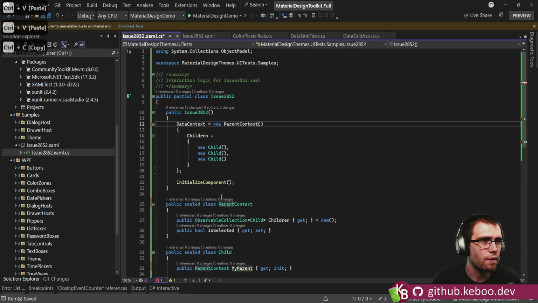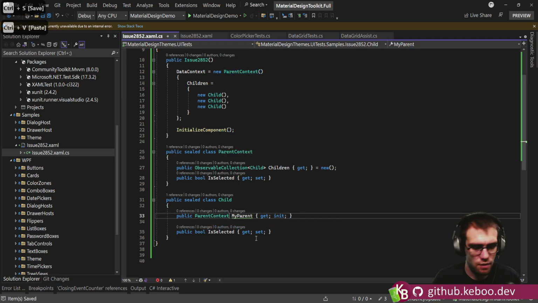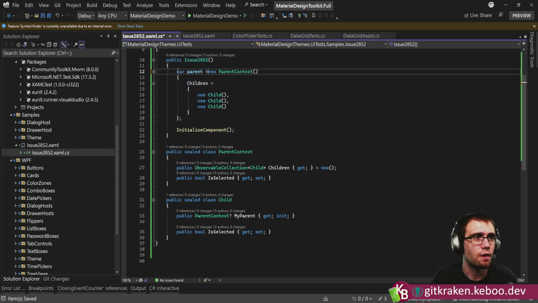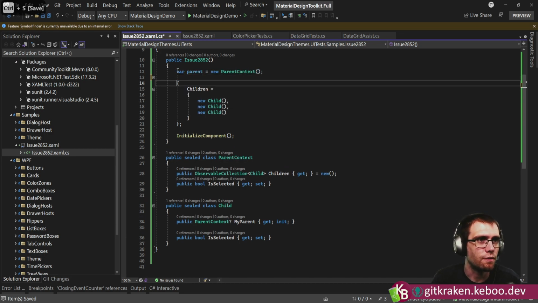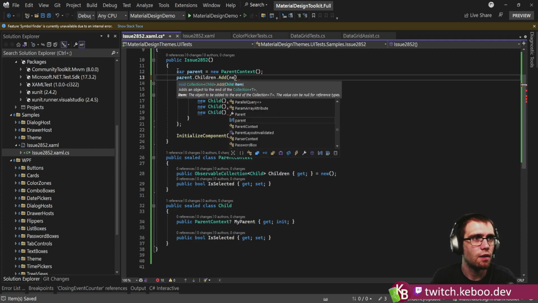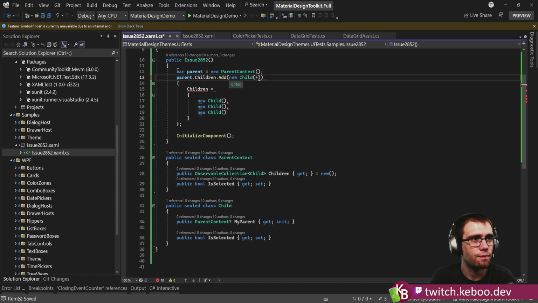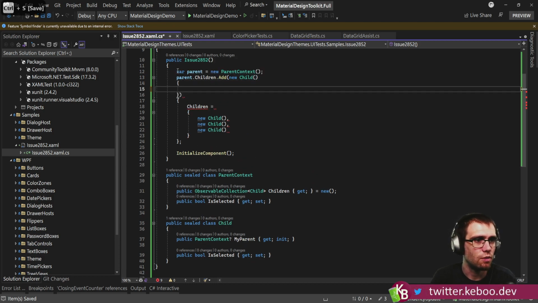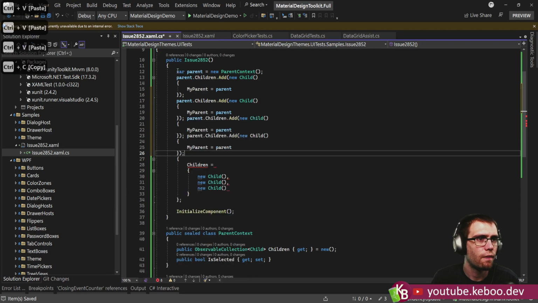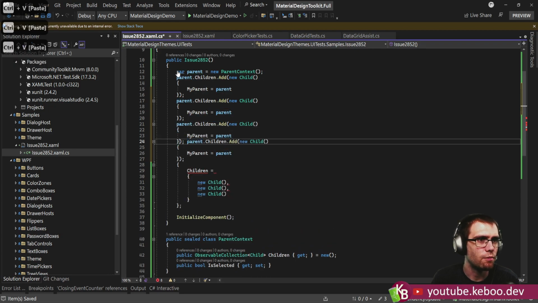But we're going to do that just the same. For parent gets. We're going to end up having to do this a little differently in order to make that set up correctly. Parent dot children dot add new child. We're going to just do my parent gets parent. And I think I can ignore pretty much everything else. Slap a few of them in there and call it a day.